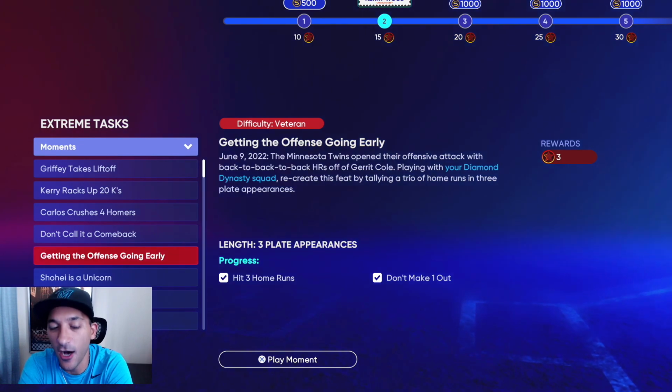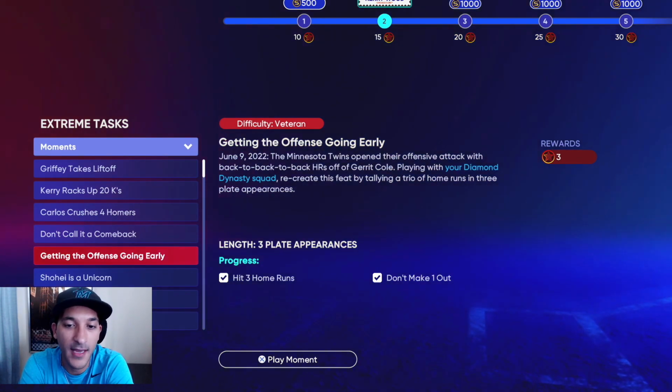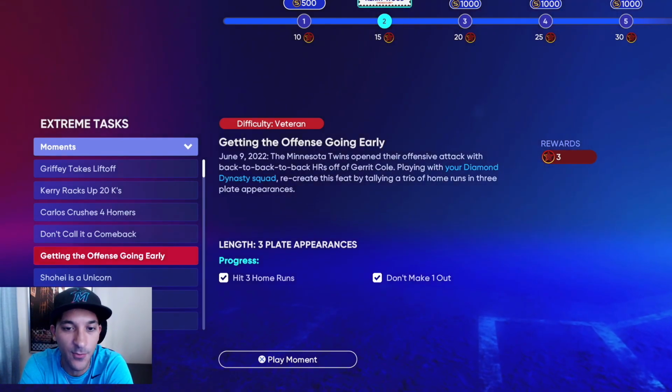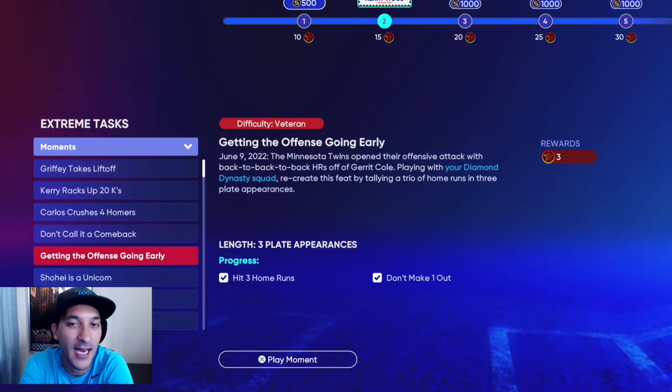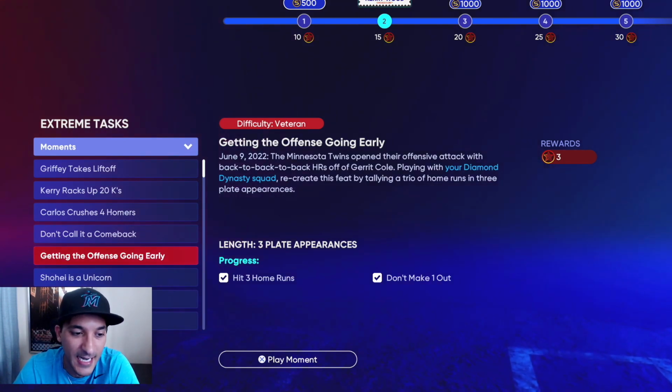And then getting the offense going early, hitting back to back to back home runs before getting an out. You just have to hit three home runs before getting an out. But this is the one that took me the longest. I think this took me 100 tries, no lie. This one is the one that I was just stuck on. But the rest of them I pretty much did on the first try.